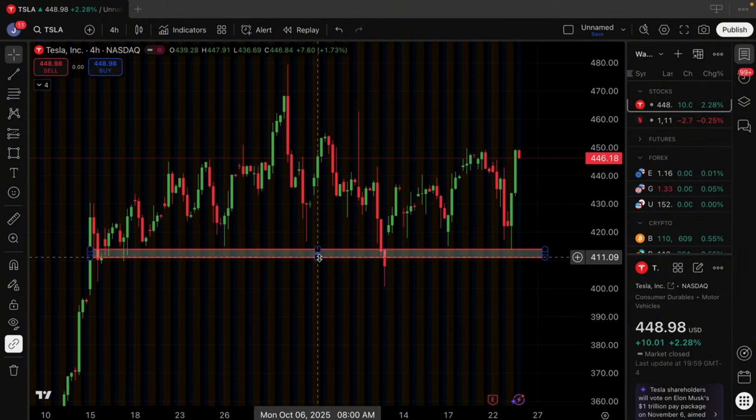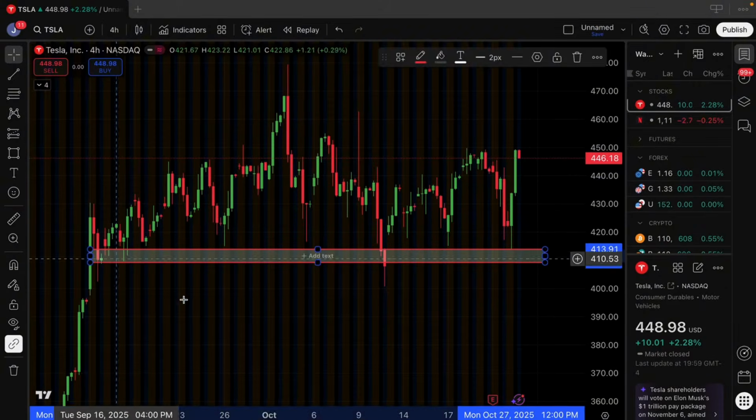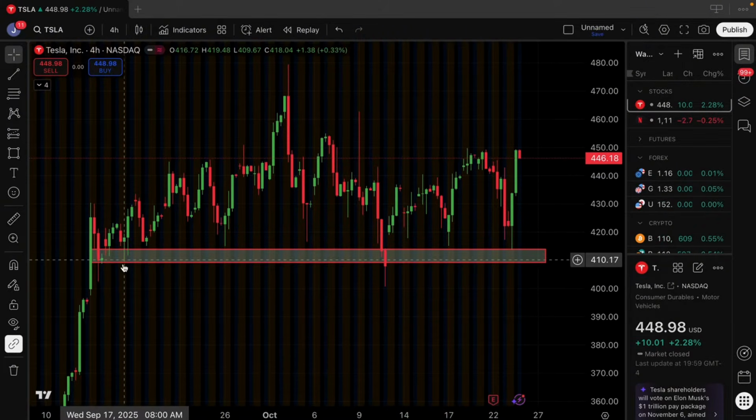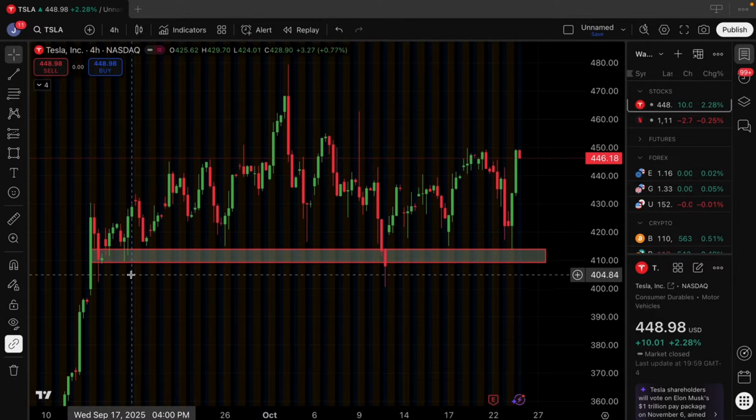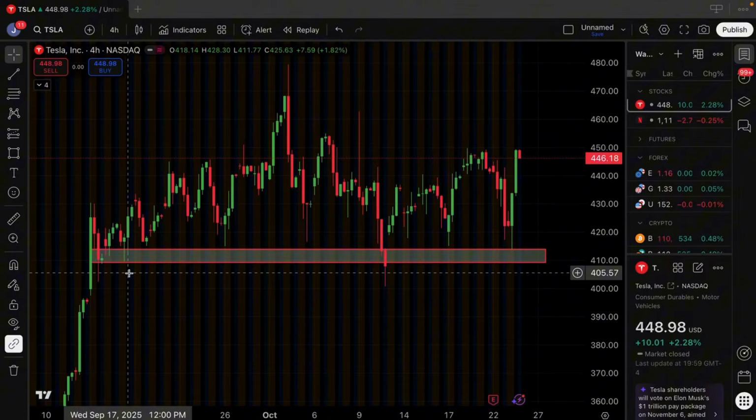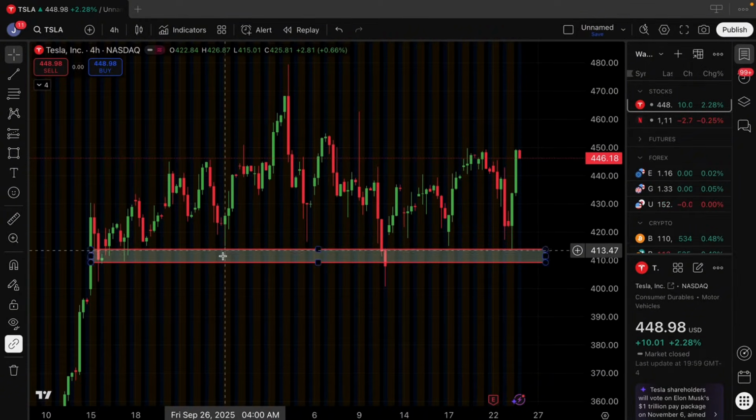So let's bring this down just a little bit. Right up in here, and we're going to start over here. When it was last in this area, the low was about 409 and they pushed it up to about 419. That's a $10 move. We got this area hit again, and it was 411 and they pushed it up to 428. Now let's come over here around this same little area, not quite there, but almost. It was at 415. They pushed it up to 426.